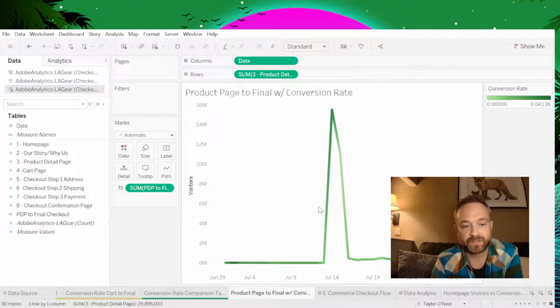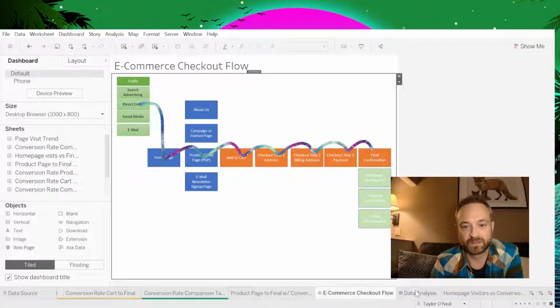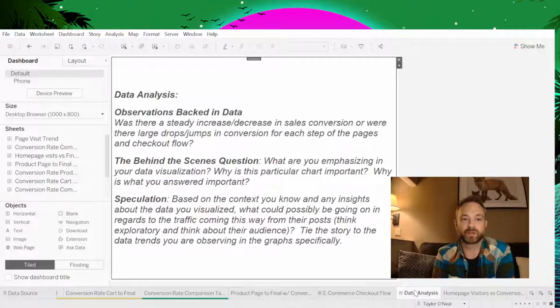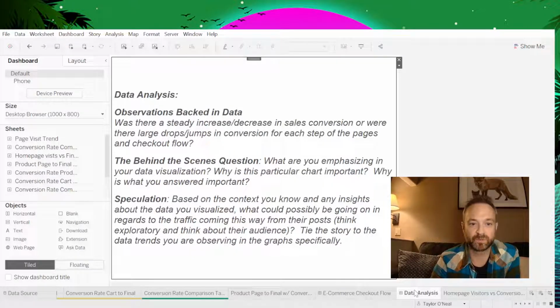All right, so that is the main thing I want to get across. The way we think about this too, like I was talking before, there are those specific callouts: on July 14th or July 19th there was an increase of 2.5 times the visitors, and the conversion rate went up by 7%.